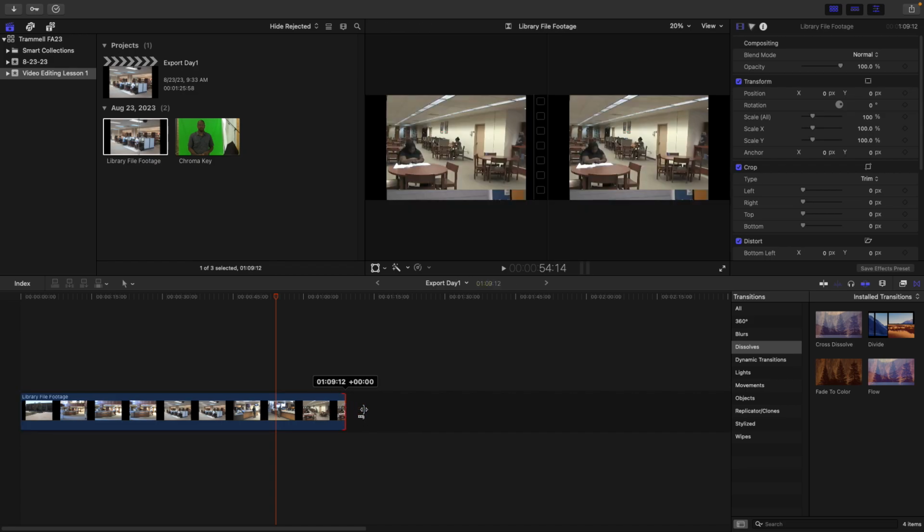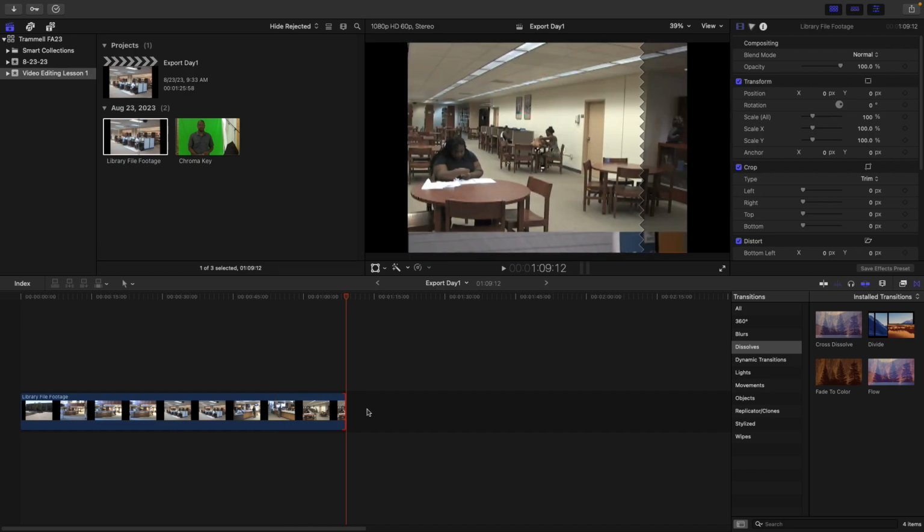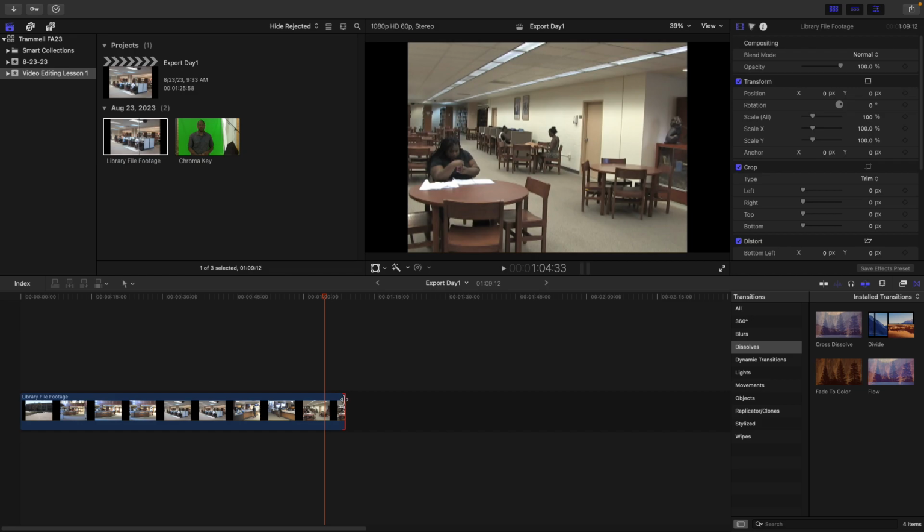I hadn't really concerned myself with that, but yeah, it does turn red when you're at your limit. Also, something that lets you know when you're at your limit is a little sawtooth thing that represents the end of the film strip or whatever. Even though this is shortened, it still shows that. If I expanded this and it was in the same spot, you wouldn't have that. So yeah, the red does say, hey, I can't stretch anymore.